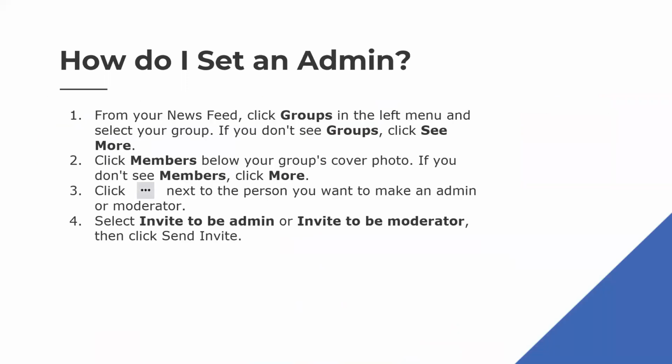One of the things is, how do you set an admin? Say, for example, that you have a group and another member of your organization needs to be able to do things on the page in an administration fashion, or you have an intern that's helping out with the group. From inside of groups, you can click on groups on the left-hand side and look at the members of the group. For someone to be set as an admin or a moderator, they have to be a member of the group already. So before this step, you would invite someone to the group and then go to the member section. There's the dot menu in there, and then you'll have a section that says invite to be an admin or invite to be a moderator.